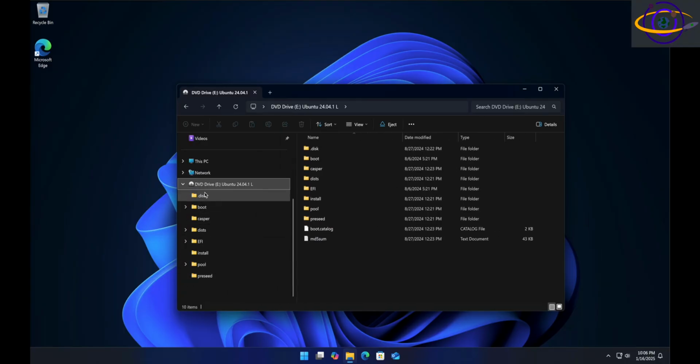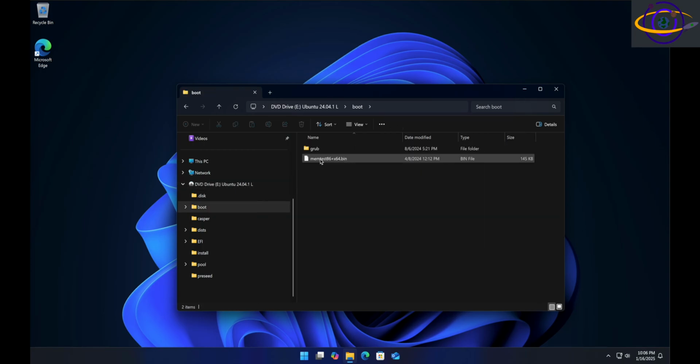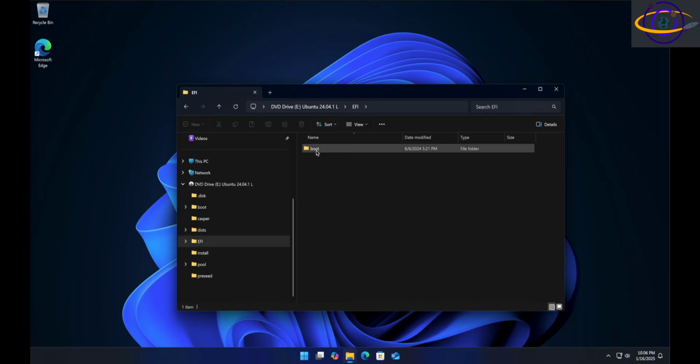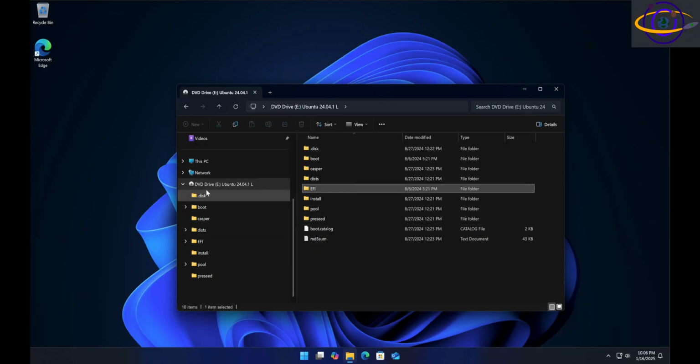We can actually open this up and see some directories in there. We can see all the stuff inside it, like the boot directory. We can navigate the file system. So we now have an ISO file mounted like a regular CD, and you can just navigate the file system.